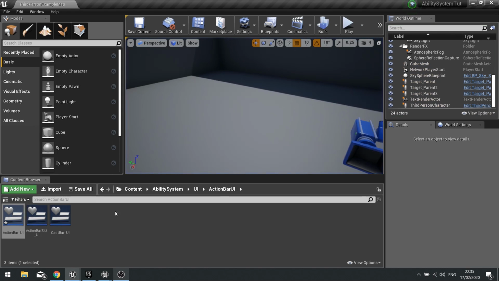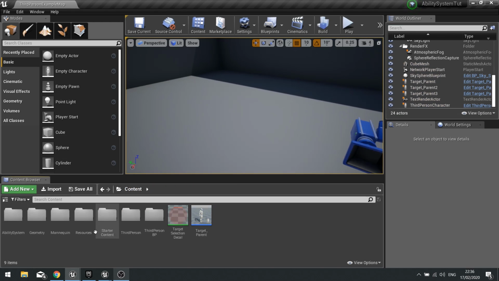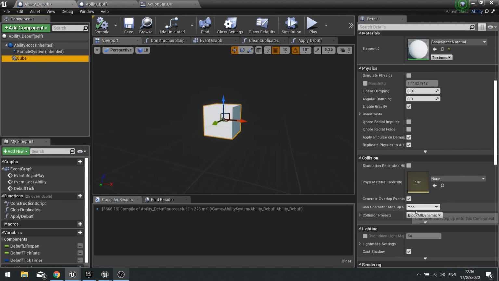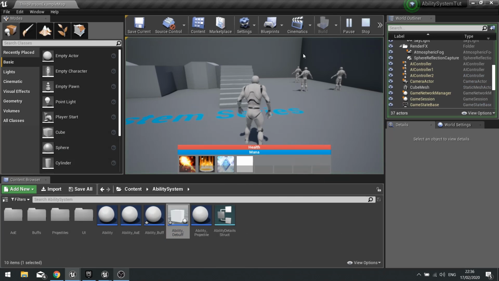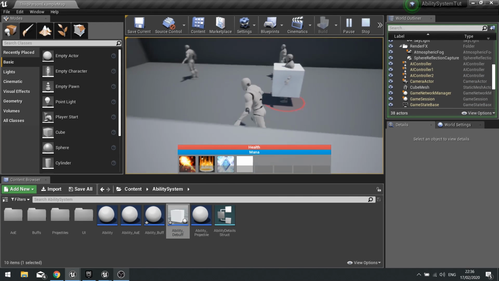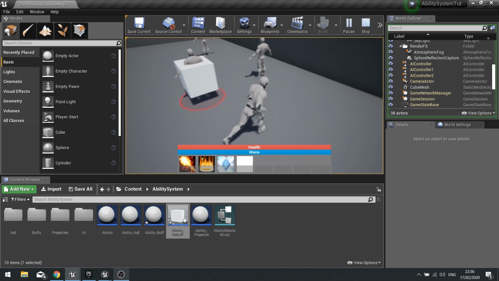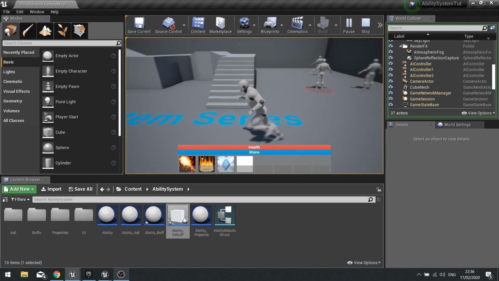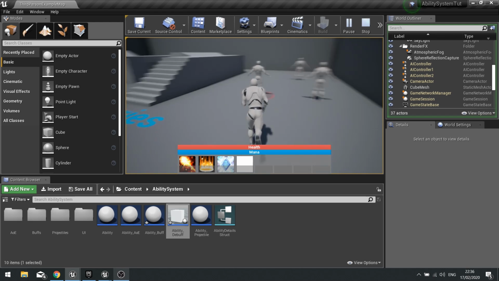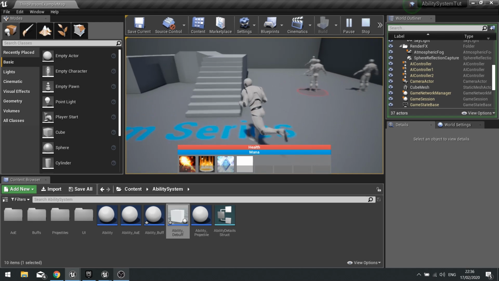Now hit play. So we're going to select the target and then hit this button here. Oh, maybe I have to turn off the debuff's cube collision. No collision. That might have something to do with that. Okay, so try it again. Click a target and then hit this, and you can see the debuff is now attached to that enemy. And you can see it run out and disappear. Perfect. So that's how the debuff will work.